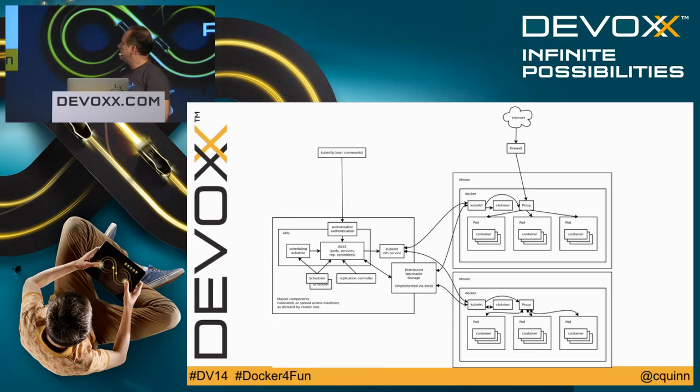Their architecture, I don't know if you could read that very well. So the guys on the right, those boxes, they call them minions. That's their slave or their host machines. It's running Docker. They use a little daemon they call the kubelet that is sort of a proxy for talking to Docker, between the master and the Docker on each slave, which is a good idea, not to have your master have to reach in and talk to all of the Dockers on all the slaves. You have somebody in there helping you out. So that's what the kubelet does.